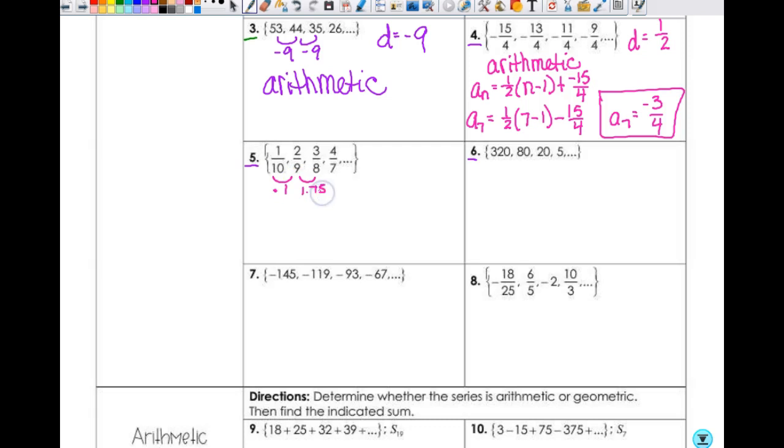0.175? Okay. So this is not a common difference then, right? And so they're not the same. Okay. Well, either way, it's not going to work. That's not a common difference, right? So it's not arithmetic. If you divide, do you get a common ratio? No. So this one's neither. So you got to check both, but you have to check more than just one set of terms. Does that make sense?